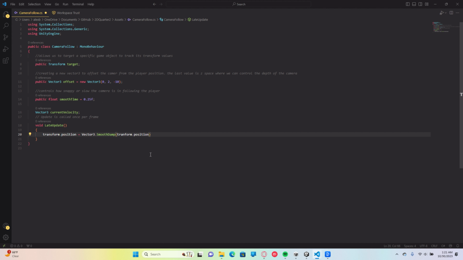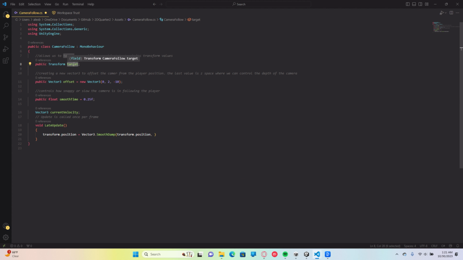So the first parameter is the current position of the camera, which we can just use by using transform.position. The next is going to be where the camera needs to go to, which is the position of the player character. So we are going to reference our target keyword, which we created over here.